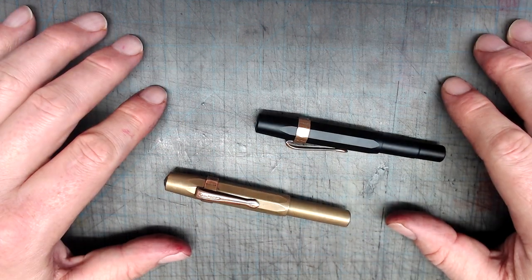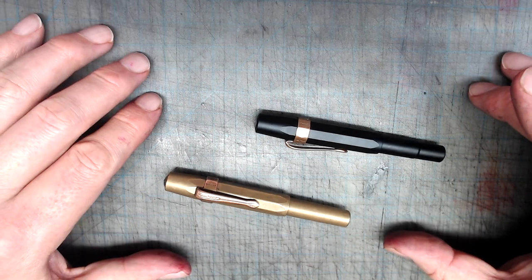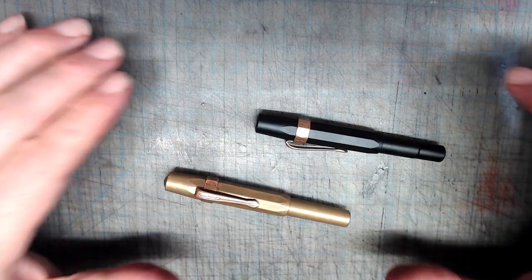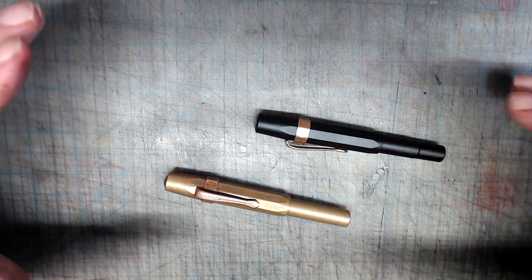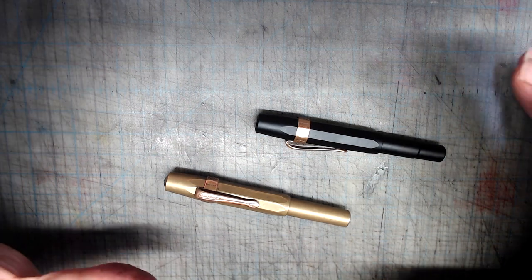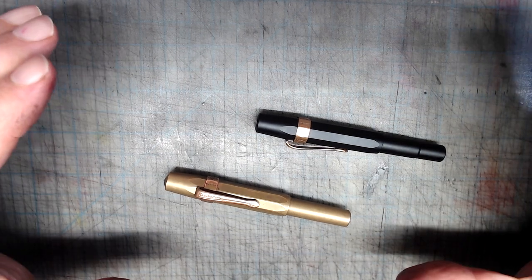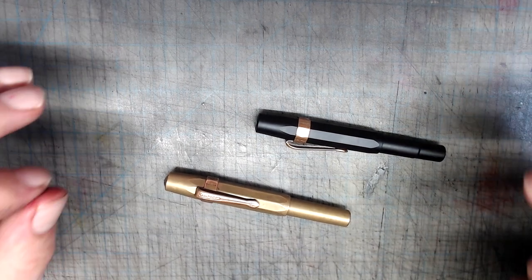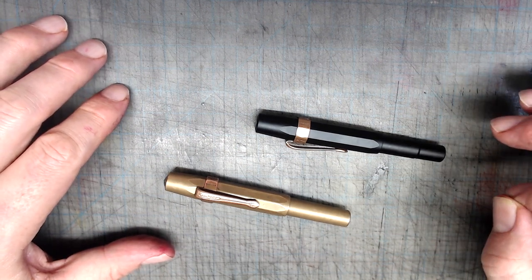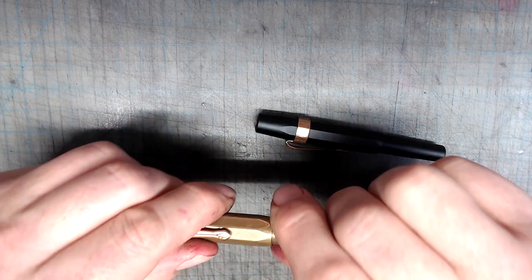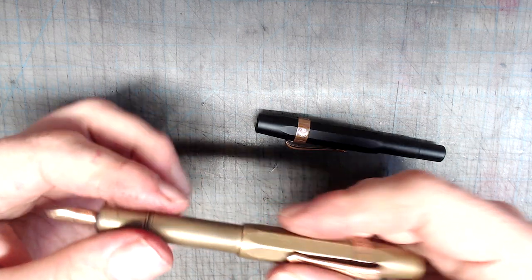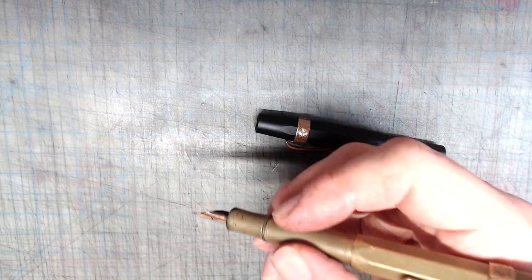Going up significantly in weight, if not in size, are these two very popular pocket pens, the Kaweco Sports. This iteration of the Kaweco Sport has been around since 1995, comes in every color of plastic imaginable, and in every metal finish other than uranium, though that's probably in development. The popularity of this pen is understandable, and I have detailed reviews of them, but to summarize, it has a unique attractive design, and is ergonomically quite pleasant. The pen measures a little over 4 inches capped, and extends to a comfortable 5 inches. Furthermore, because the cap posts so deeply, the balance on these pens, even though they're heavy, is excellent.